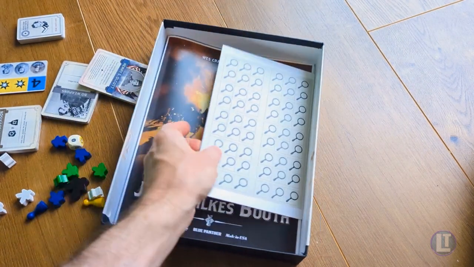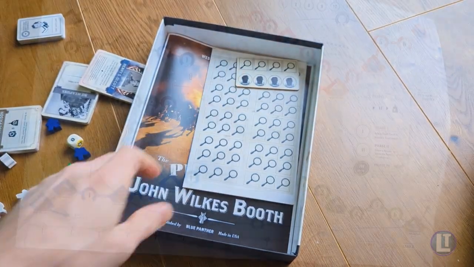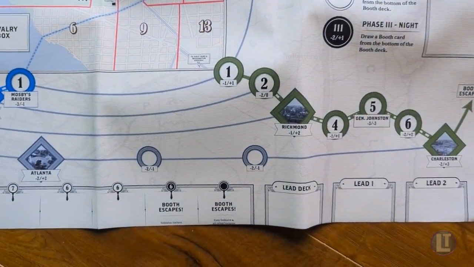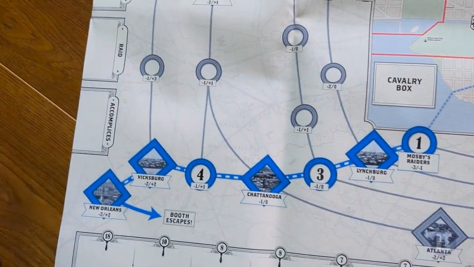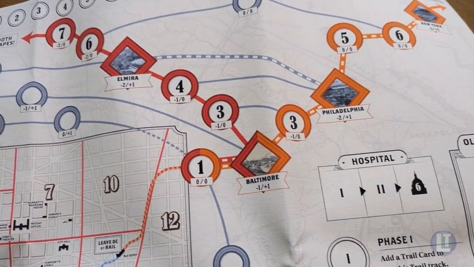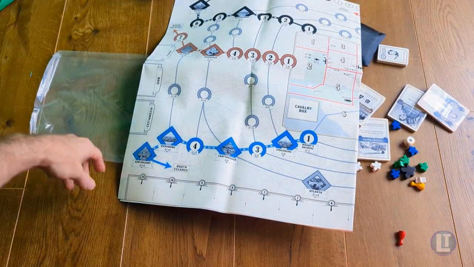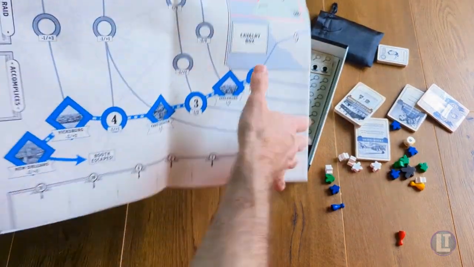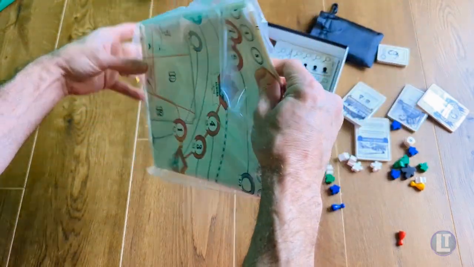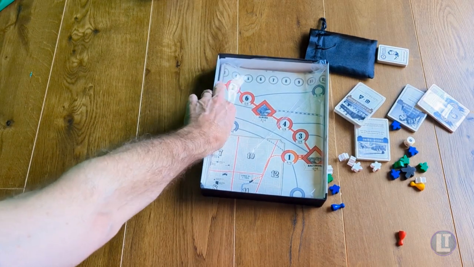And these are the clue tokens. We're going to put those back in the box, as well as some other tokens that are utilized in the game. The map itself is actually printed on a canvas, so it has a very unique feel to it. I quite like the feel of it. Actually, it definitely stands out as something unique. The board is a map of Washington, D.C. and the surrounding area, the different escape routes that Booth could have taken. And so we're going to put this back in the bag and put it back in the box right here.